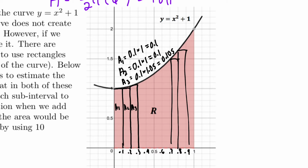So we're going to use that same idea that we'd use in kindergarten or middle school, or in our earlier math classes, where we would add up rectangles to estimate an area. That's where this whole thing starts: adding up a bunch of rectangles to estimate area. There are actually rules that go beyond rectangles. There's making trapezoids, a lot of fun stuff. But there's a bunch of different ways you can make rectangles. And that's what this section is going to be talking about: how can we decide on what rectangles we're going to make to estimate the area under a curve, to estimate this shaded area.